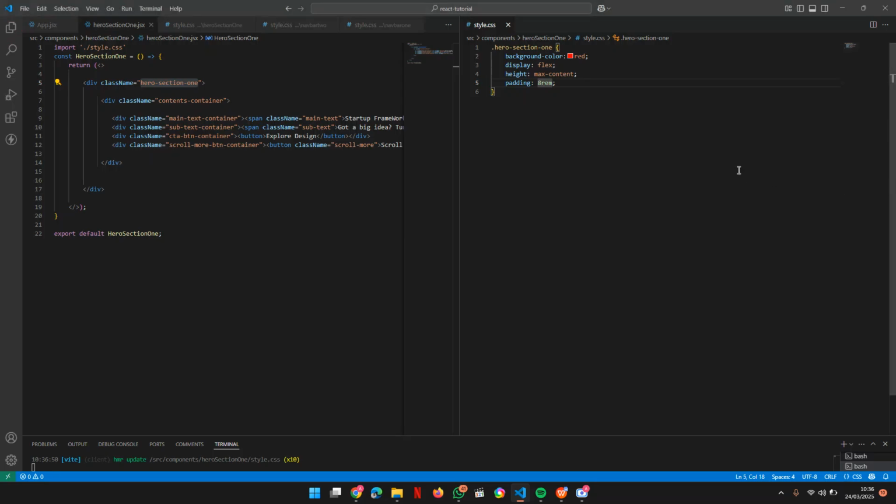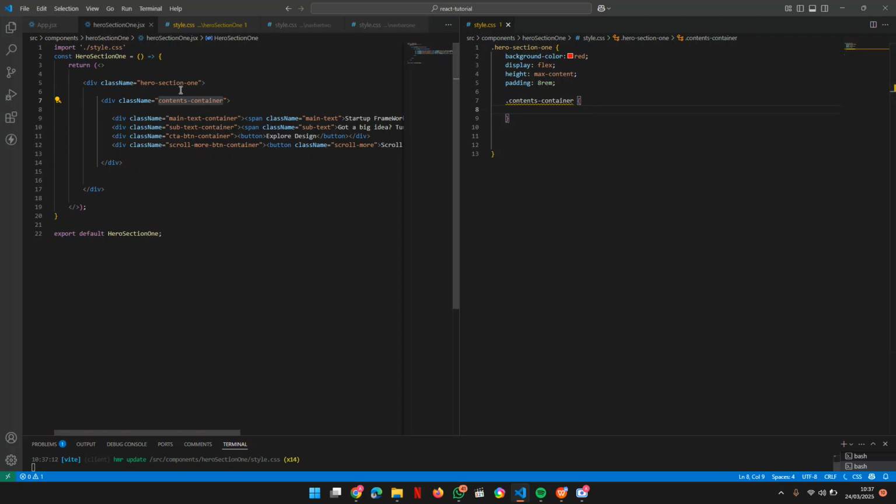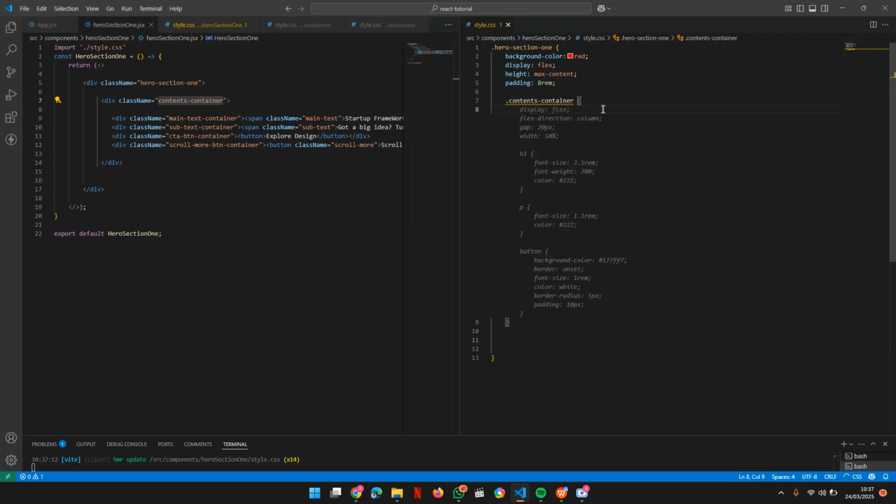So the next thing I want to style is my content container. Just going to copy it. Since the content container is inside HeroSection1, I can also style content container inside HeroSection1 in my CSS.